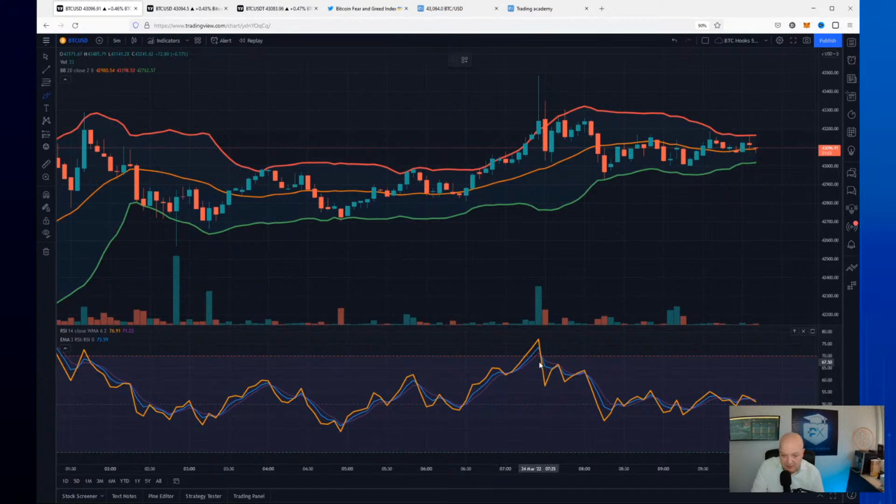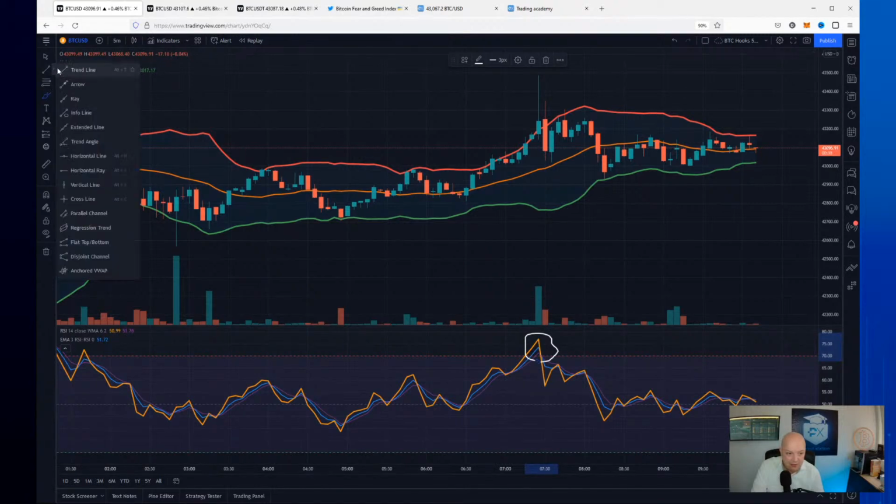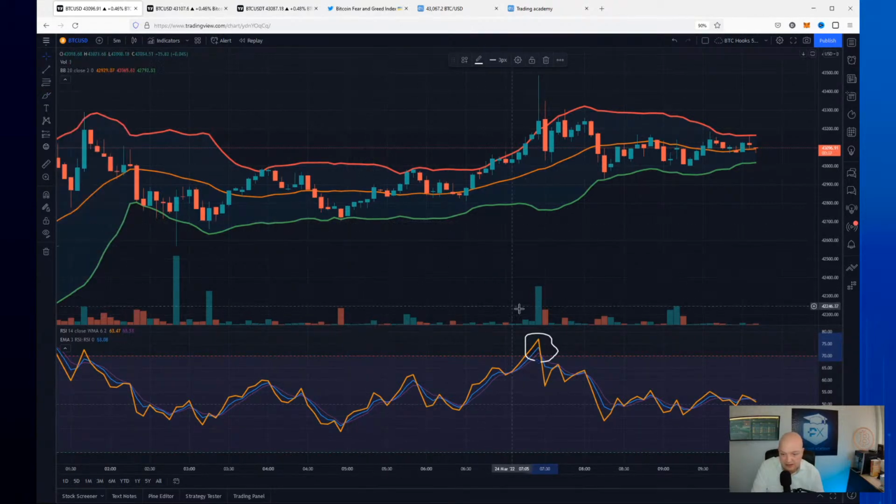So you can see this very well. This actually happened this morning last time at 7:30 there. So we want to wait for something like this. You can see here RSI and its moving averages, of course, went above 70, and then it did a sharp decline, pierced through the moving averages there to go below. And if we now look where this was on the chart, this was not an ideal signal, by the way. You can see if I go with my mouse, we probably would have entered the market somewhere around here, the close of this candle.